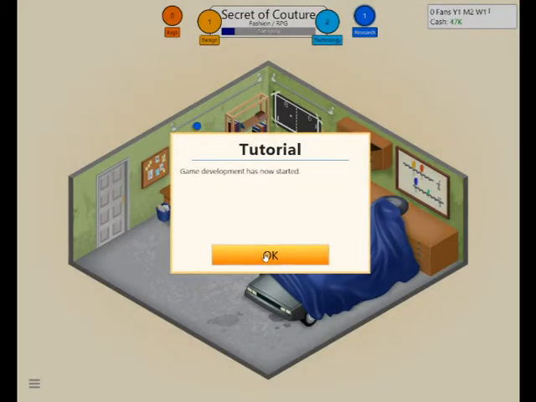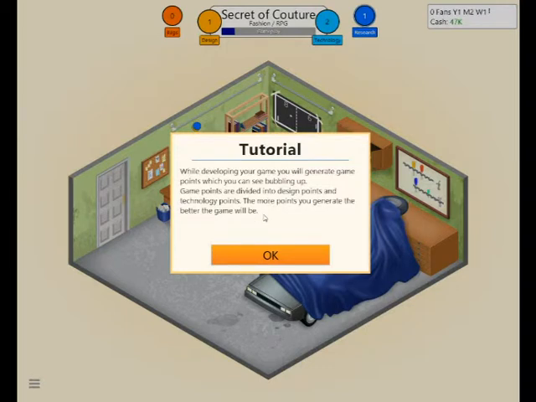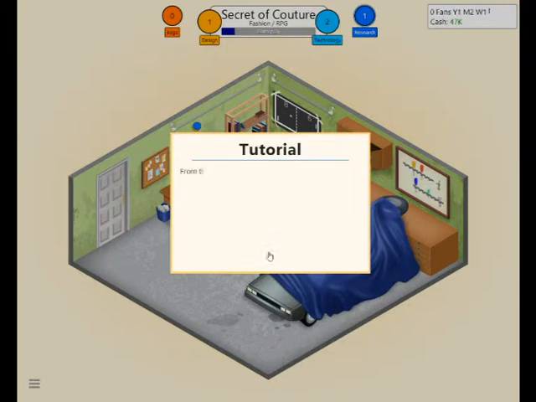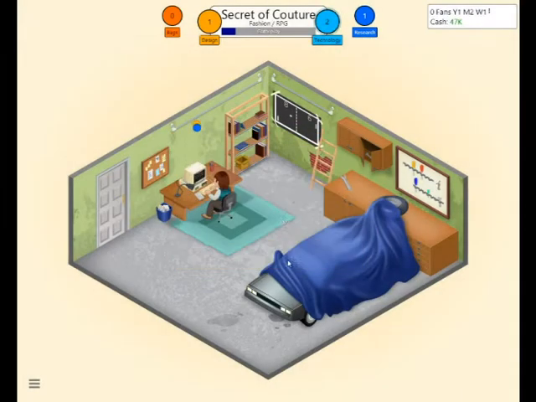Game development has now started. While developing your game, you'll generate game points, which you can see bubbling up. Game points are divided into design points and technology points. The more points you generate, the better the game will be. From time to time, there will also be bug points generated. These points become less likely once you gain experience. Bugs should be fixed before the game is released and increase development time and cost. Basically, we'll get bugs up here, and then we have to spend time debugging.